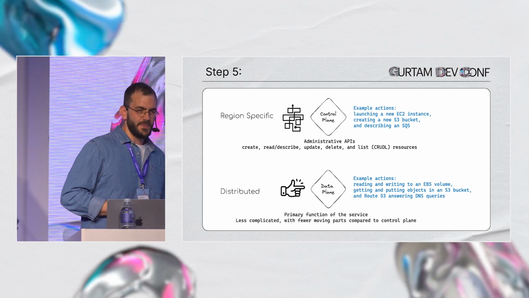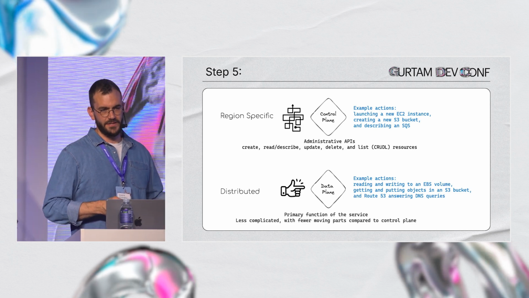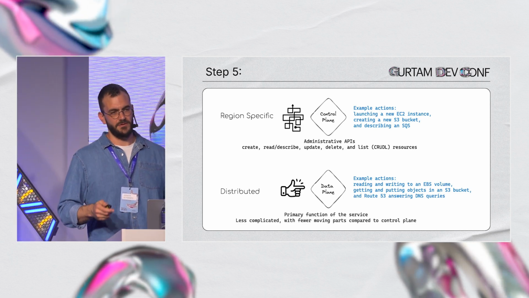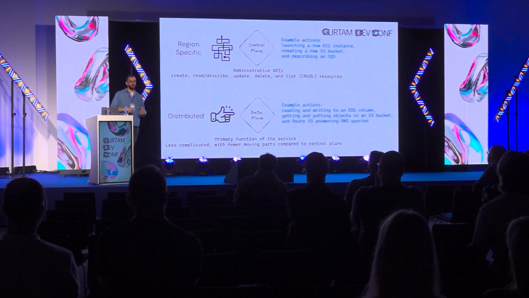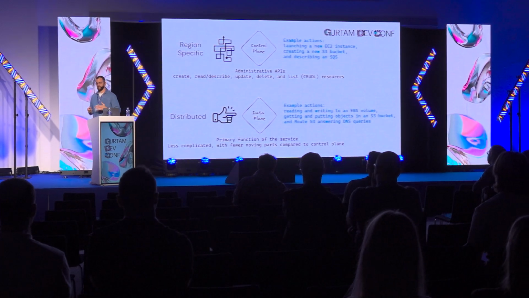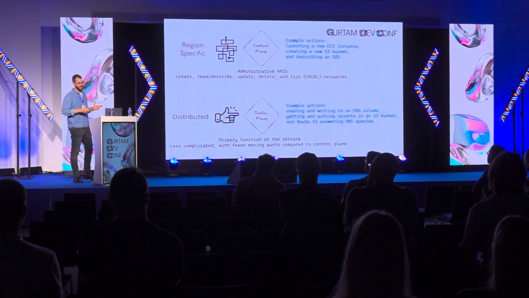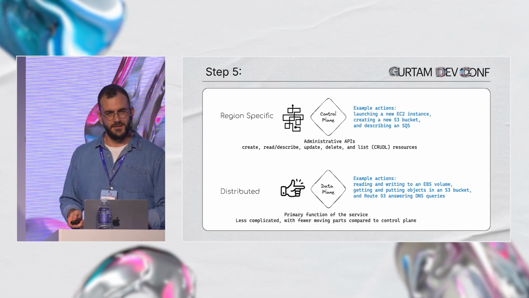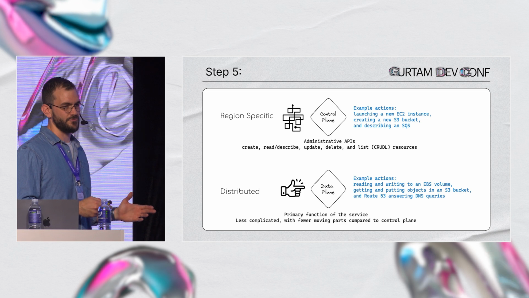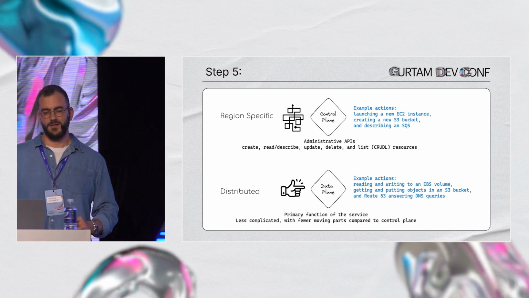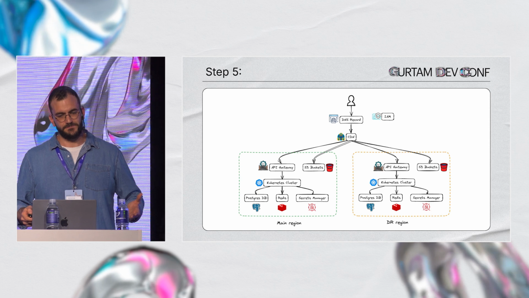The data plane is distributed. Every region has a data plane of its own, and the control plane, since it's doing much more complex actions, in most of the big cloud services has a control plane for each service in only one region. Also for global services, there is a control plane in one region. For the CloudFront CDN, the control plane is in US East 1. So when US East 1 is down, the control plane of the CDN is down too. And what are the consequences?